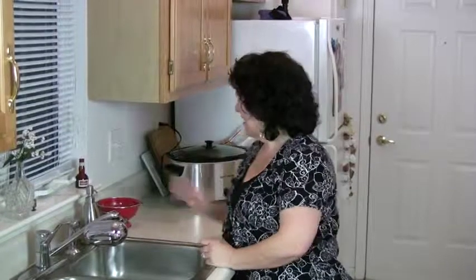Well, I've got my turkey breast in my crock pot from this morning on. So I'm going to make a couple nice sides to go with my boneless turkey breast that's been in my crock pot since this morning. So we're going to start right now and make a nice stuffing.